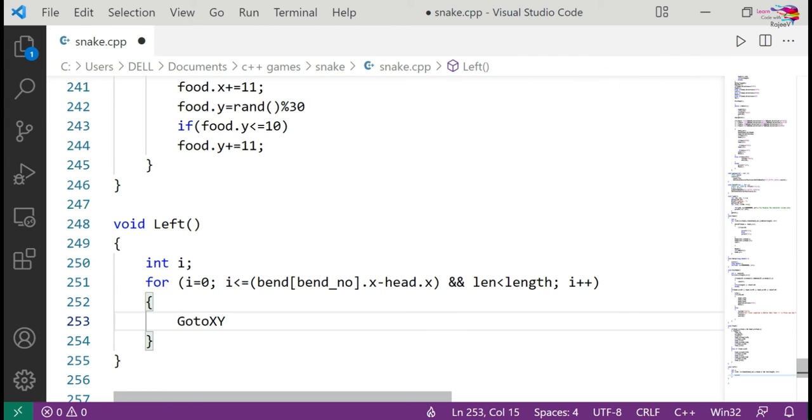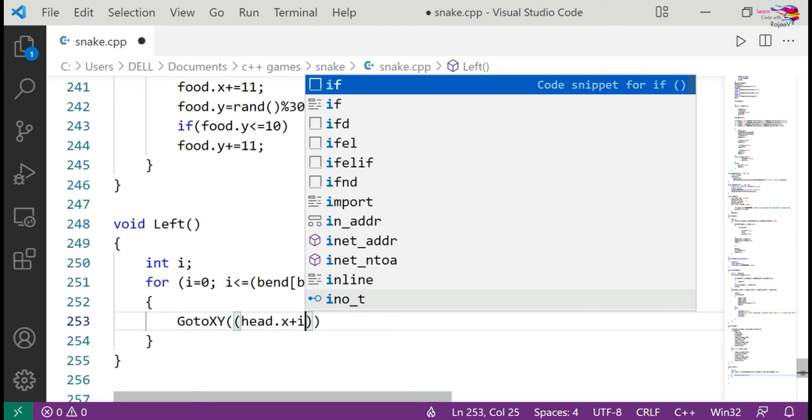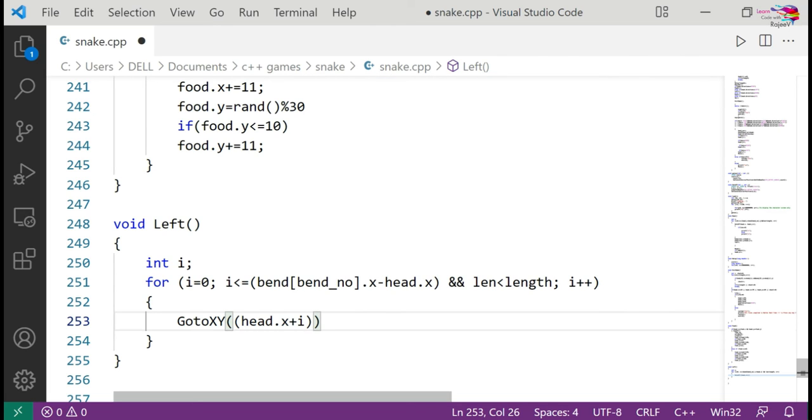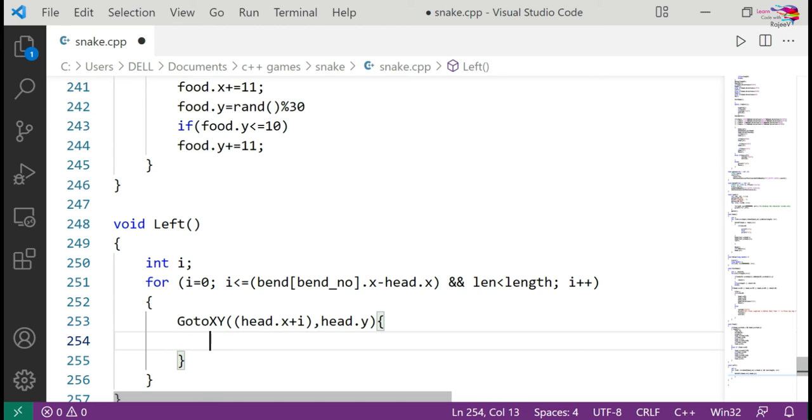Then I'll use head dot x plus the I loop, and also y, but it will not increment in the I, as you are putting the condition. So inside the function go to x, I'll define the length.